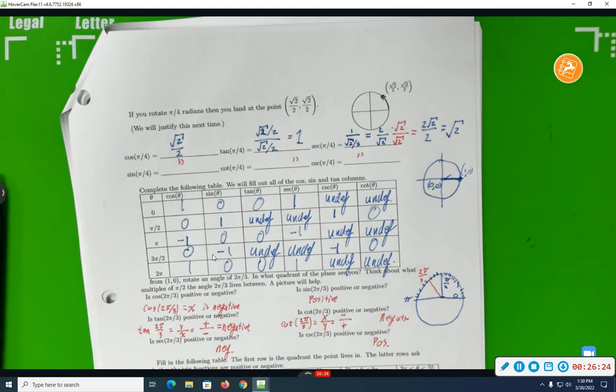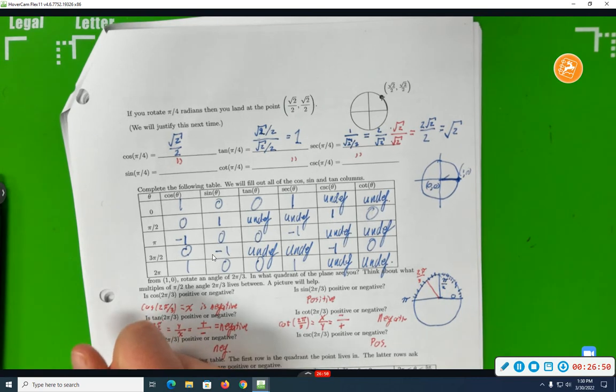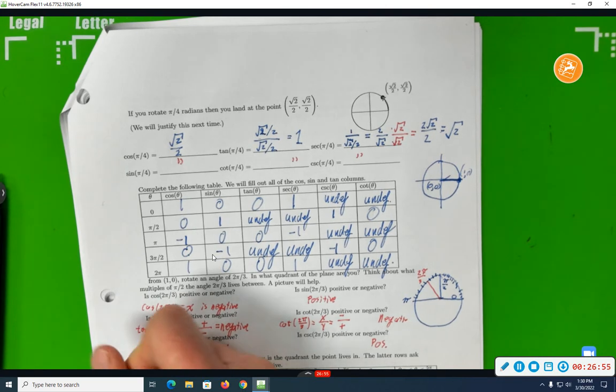So you could do this for basically any angle. If you can figure out what cardinal direction, so what multiples of pi over 2 an angle lives between, you can figure out all of the trig functions of that angle, at least in terms of whether they're positive or negative. And that will be useful for something that will occur on the very next page. But let's maybe fill in a little table. There's an angle of rotation of 0. There's an angle of rotation of pi over 2.